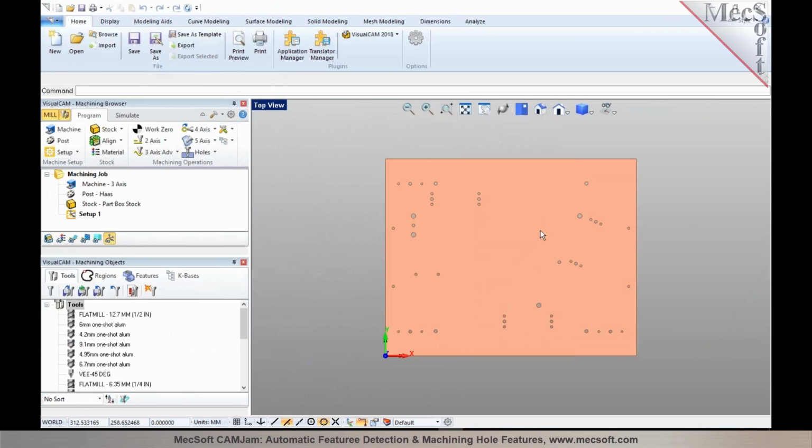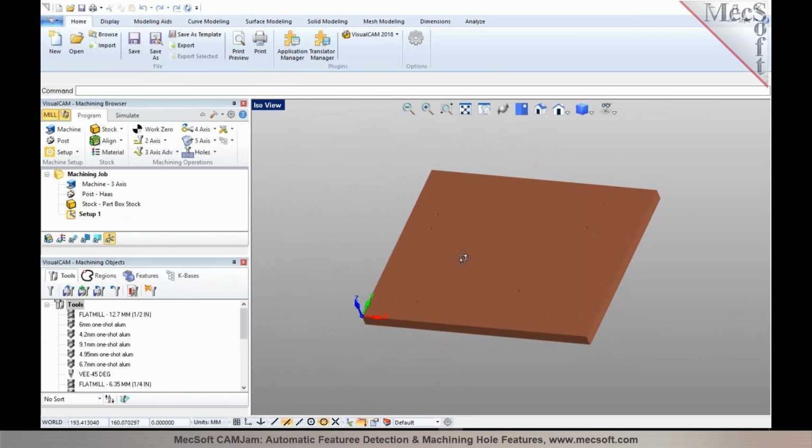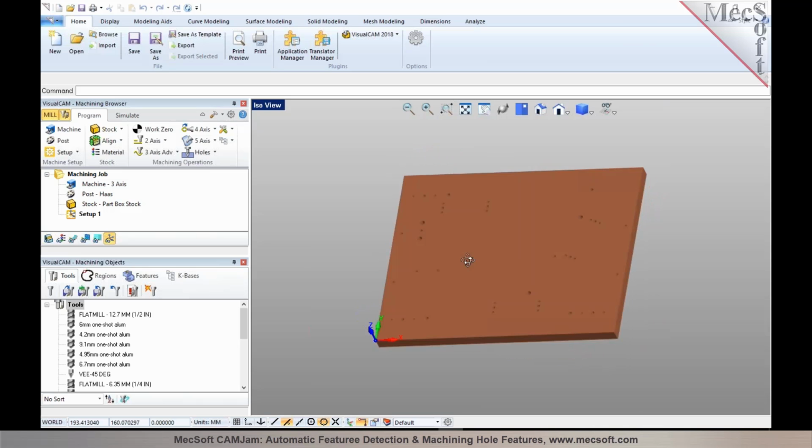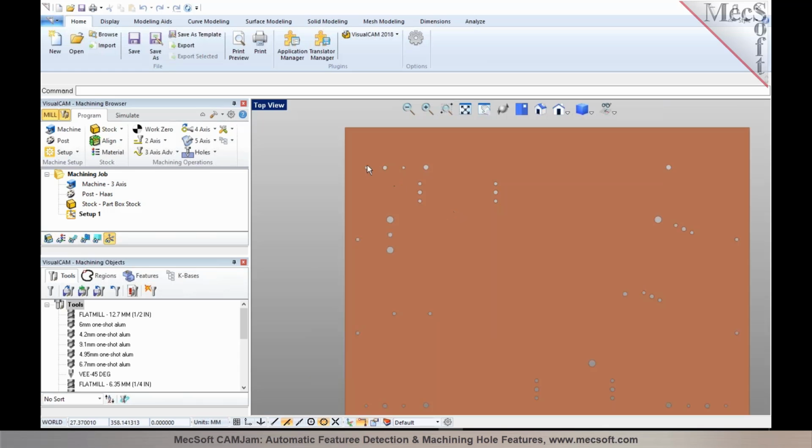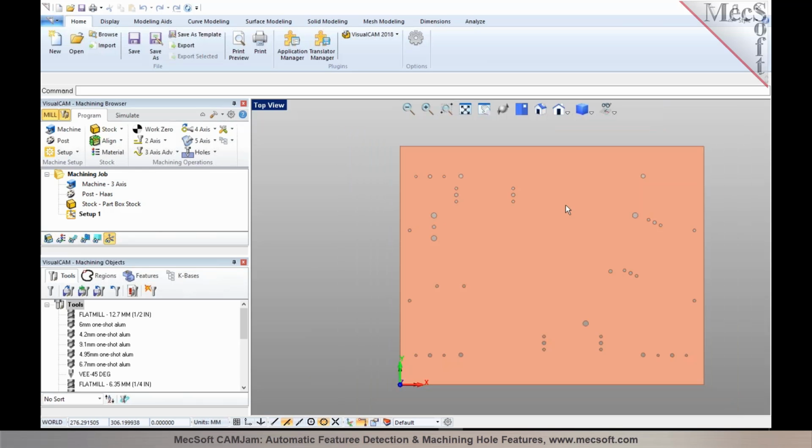So what I have here is a fixture plate which has several holes on it, and there's holes of different sizes in here. As you can see, we have all of these different size holes. Now these could be either through holes, or you could have them as blind holes in here, and we can identify all of these different holes based on the hole cross section and also the size, the diameter of the hole. So the process would be very similar.